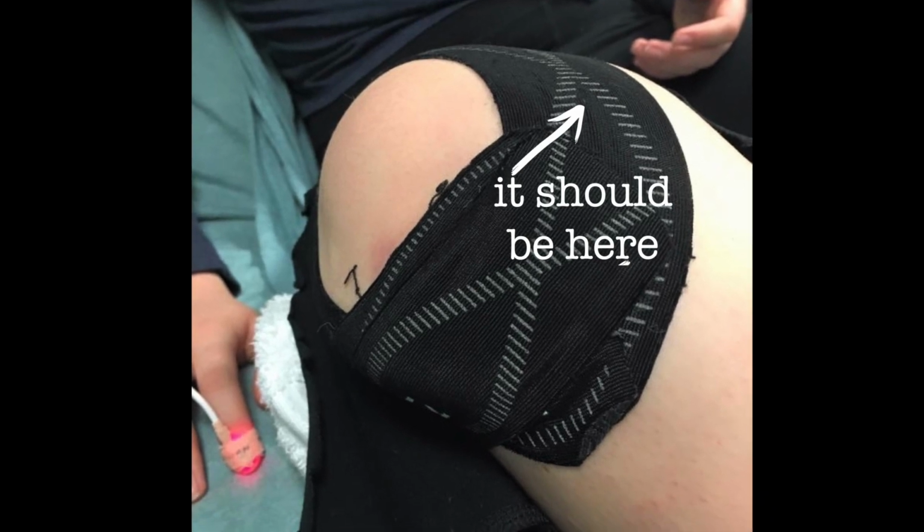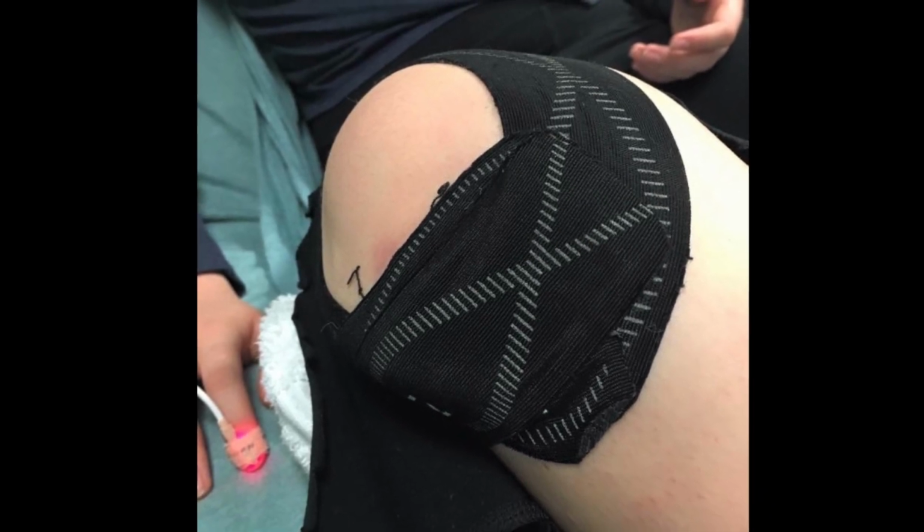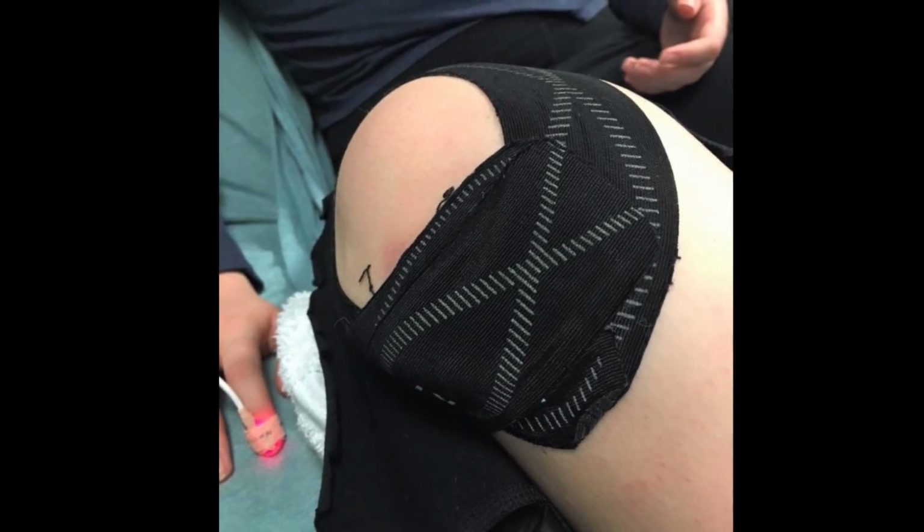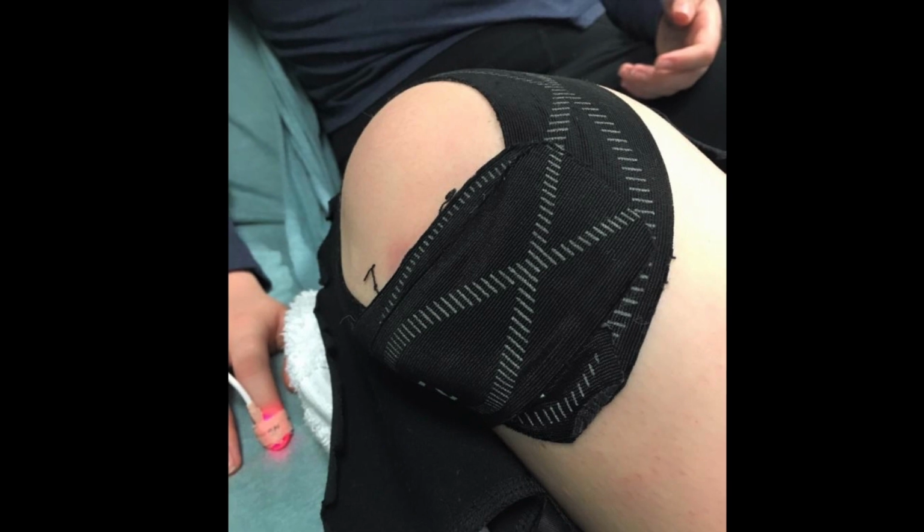My doctor had said that there was a chance I could dislocate my knee in the future, but I never thought that it would be with something so simple as a sidestep. The pain was worse than anything I've ever felt before. The ambulance came and took me to the hospital where I had to sit for hours getting x-rays and pain medicine before the doctor pushed my kneecap back into place.